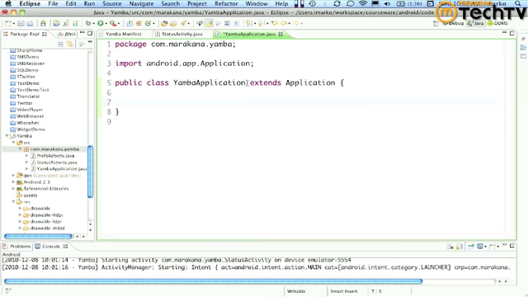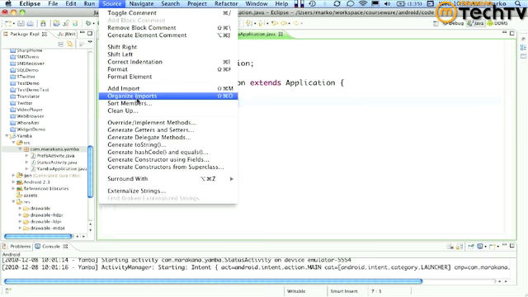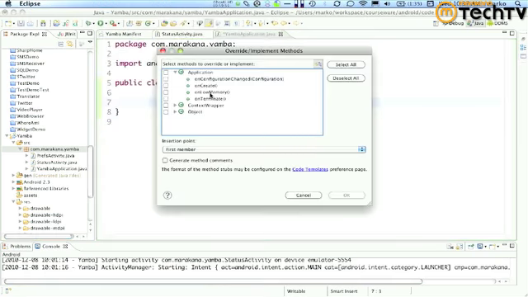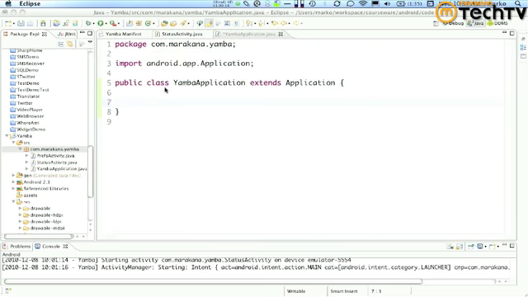And if you weren't sure what you can do in here, you could go source, override, implement methods, and we can do on configuration change, on create, on low memory, on terminate, etc. There's certain things we can do when the application is created as a whole. That may not be a bad thing. Maybe we want to do certain things when the application is created as a whole. Okay, I'll implement that one.